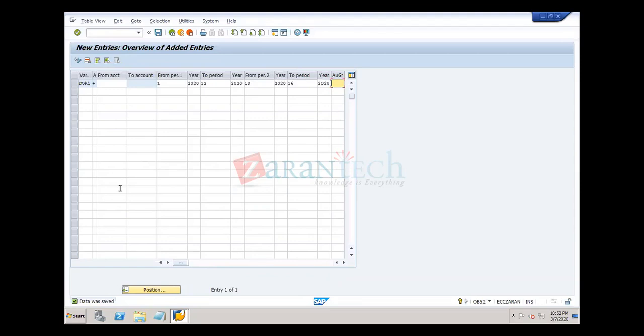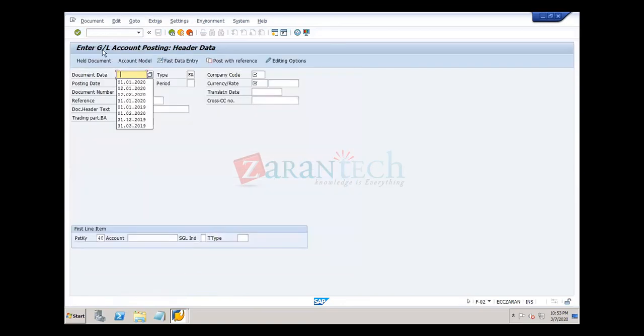Also, there is one main thing we need to take care of: whatever entry is related to the special period can only be done as of the end of the last month of the financial year. For example, in this scenario, it is December, 31st December. That would be the document date we can consider. We cannot make any kind of backdated entry. Let me just tell you, suppose I'm making the posting in F-02. It has to be the last working day. Correct. Company code. The period has to be 13, correct, otherwise 14 or 15 or 16. But the last working day should be there.